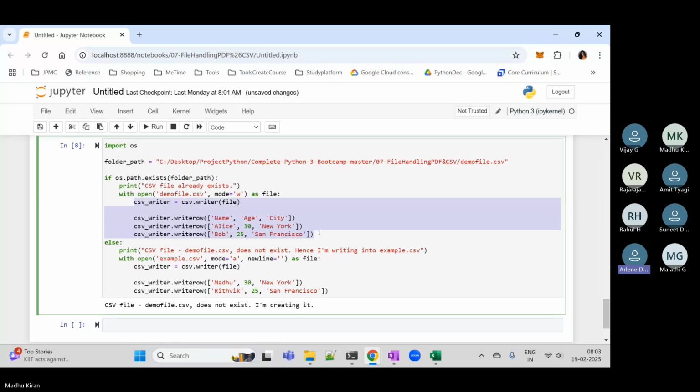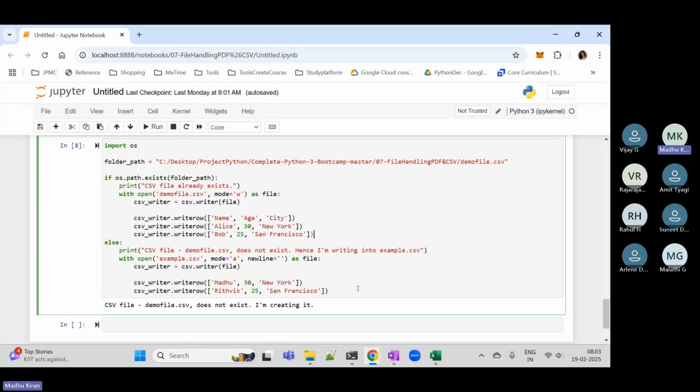We can use if else, and we can also use if not, right? Where will we put that? So you tell me what is the logic you want to execute. What I'm saying is that we have the demo file and the example file. I want to say that if you don't find the demo file, get into the example file and print. So if the demo file is not in this OS path, then go to the example file and print.